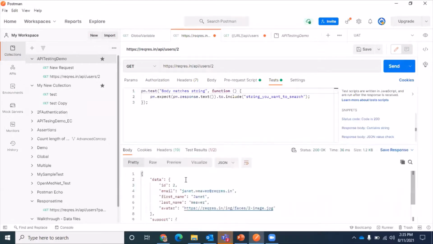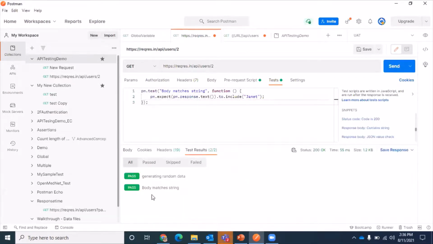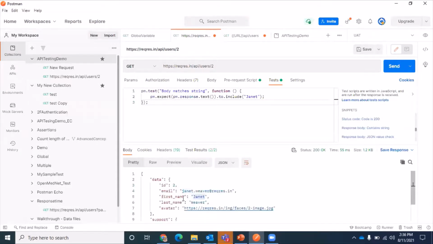So in order to make this succeed, we can check that the body actually matches the string. In this body, we have a string called Janet, and we can search for it in the response body, and we can make it work easily.